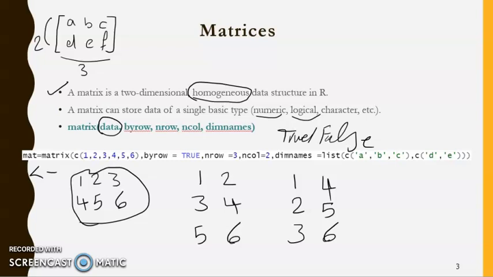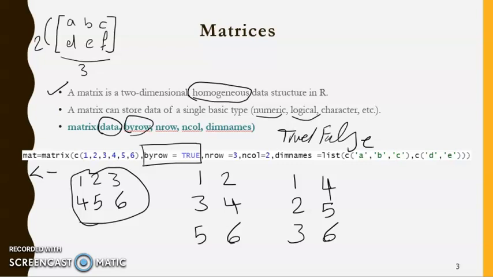And of course, here in the video, we don't have enough time to go through all of them, but you, as a great homework, can try all of them and quickly reach out to me if you have any problem in making any of them. But I'm going to tell you about the logic. So here we have the data, and here is one part that is very important. First we put the data. Data is a vector. And after that, you have the byrow argument. byrow is a logical variable, okay? It can be true or false.